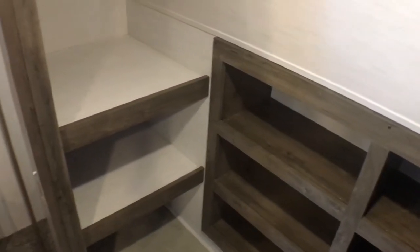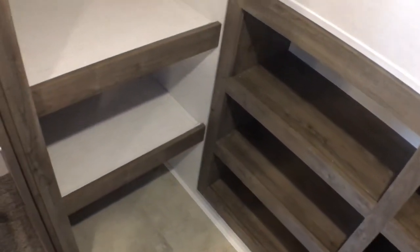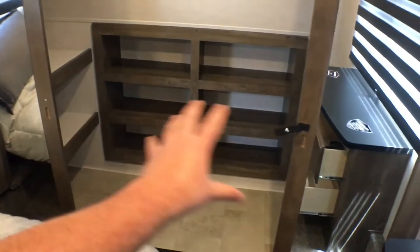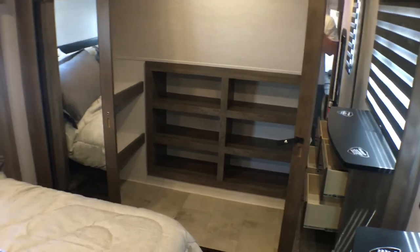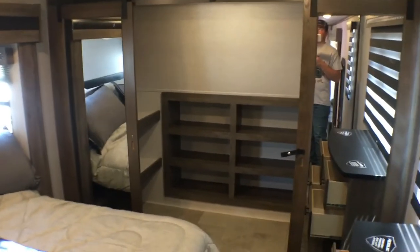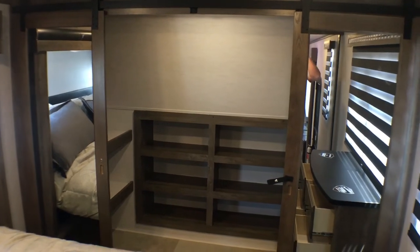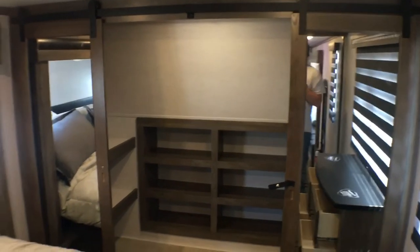This is probably my favorite part of this fifth wheel. Up front here — and you don't find this in fifth wheels very often — you have a true walk-in closet. There's a hanging rod up top that goes all the way across. You've got shelving on both sides, shoe storage up front, and plenty of room on the floor. And because your washer/dryer connection is in the back of the trailer in the garage, you have all this space just for clothes, storage, shoes, or whatever you want. I absolutely love this — I wish more toy haulers would do this. It knocks the storage in the bedroom out of the park.